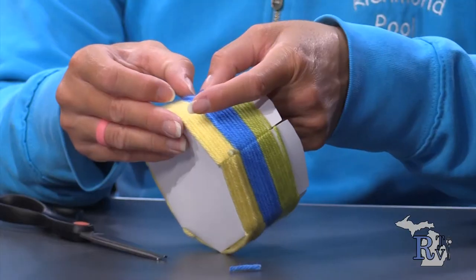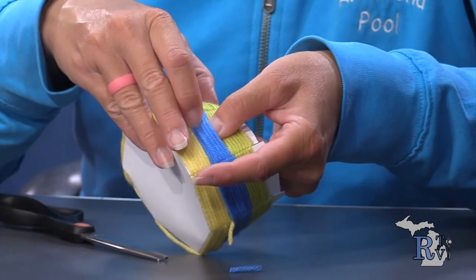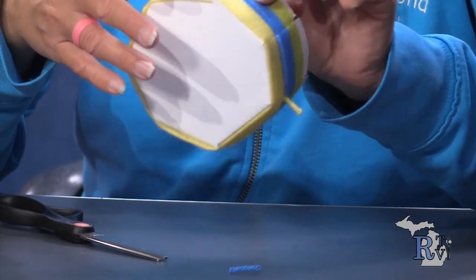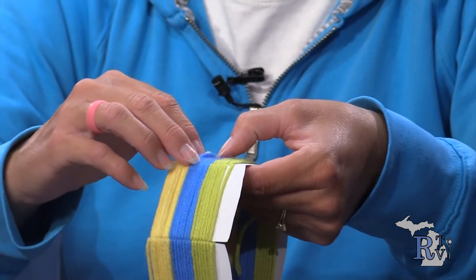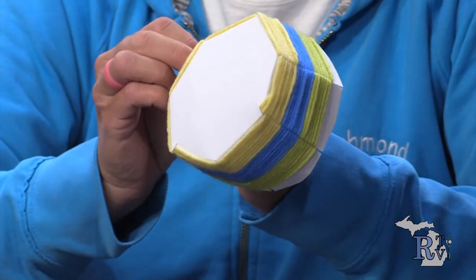So, I'm going to go ahead and take those pieces and tuck them under. You don't have to necessarily tuck it under the same color, but for whatever reason, that's my favorite way to do it. So, I got another one in. Let me see, I have another yellow one here, so this time I'm going to take it under this blue. I'm just going to shove it under there using my fingernails.